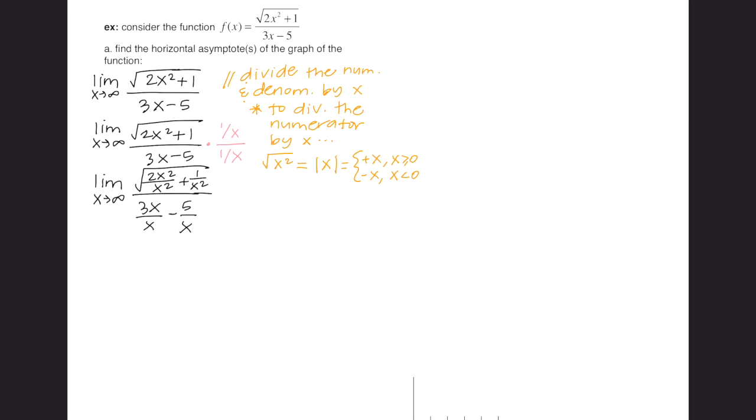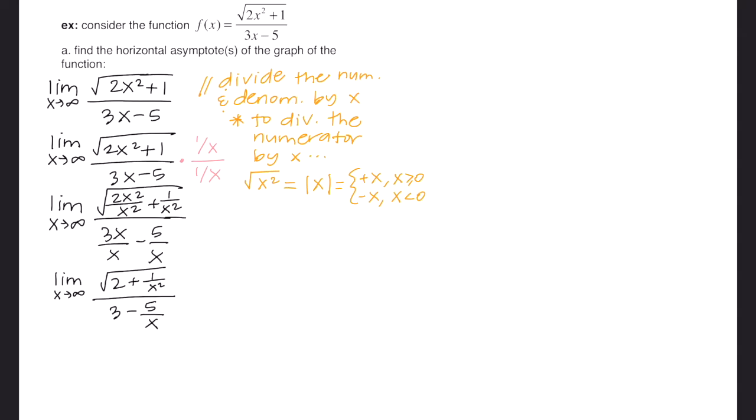In the numerator, because you have the square root, when you divide by x, you have to think about first bringing the x underneath the square root, and bringing an x into a square root makes it an x squared instead of just x. And that's why we're taking both of these terms and dividing them both by x squared. Okay, now we're going to simplify each term.